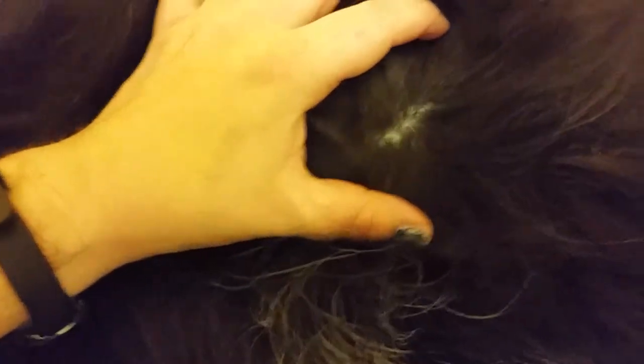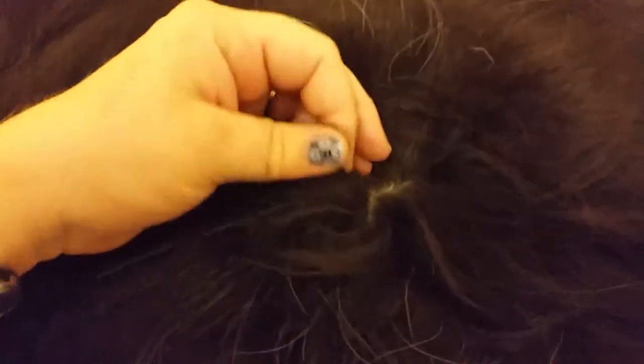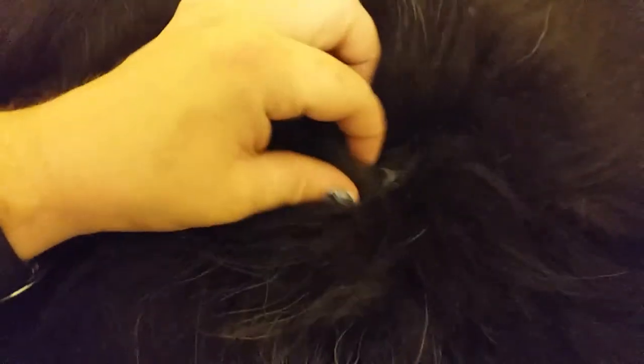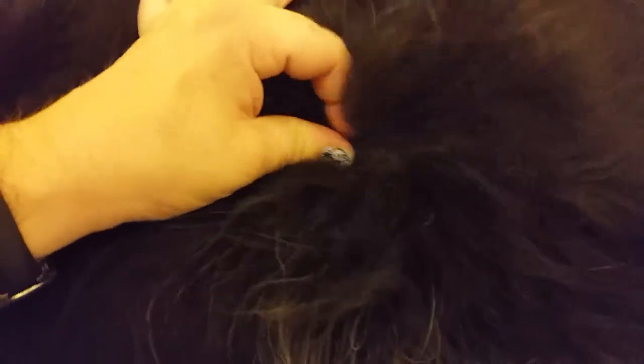The reason why we do this during wintertime is that this takes forever to dry. When this blown coat — with this dead blown coat that's all clumpy and coming out here — when it gets trapped in here, it also gets wet from snow, from rain, from romping around, from a water dish, whatever it is. This takes forever to dry. And sometimes, if a dog goes in and out a lot and spends a significant chunk of time outdoors, this part stays wet. And then, at freezing temperatures, it freezes, and you can actually get burns all on the skin. You can still get the typical matting scars and sores.